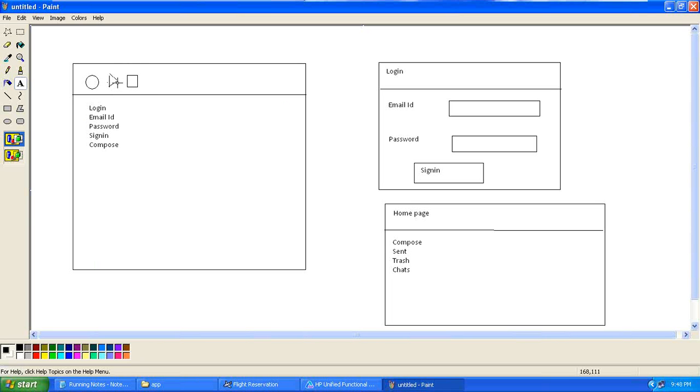Now I want to run this particular script. I click on the run button. First it will perform the login step, then the email ID step, then the password step, then the sign-in step, and at last it should perform the compose step also. Now, when can our UFT run that particular compose step? Can someone say that? When can your QTP go and click on the compose link when I am running? Simple question.